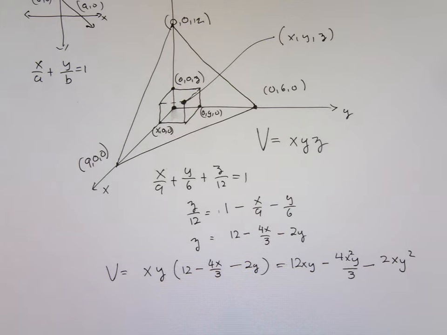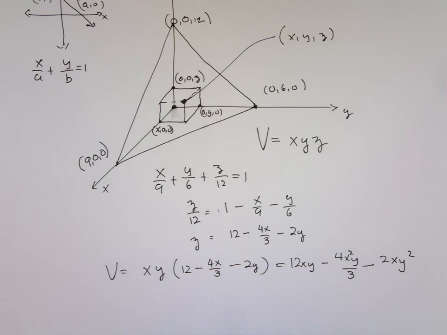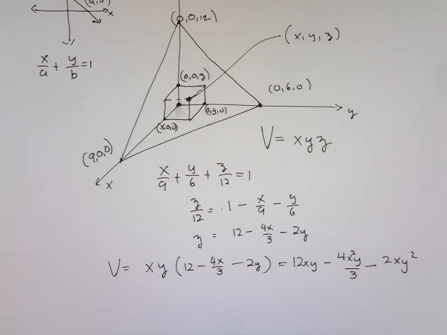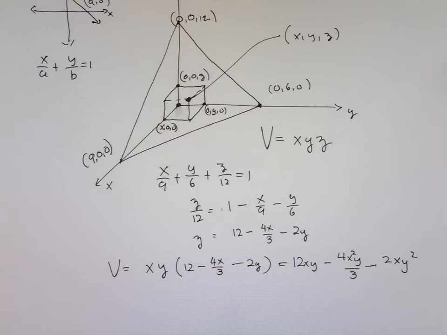Should we make it a cube, for example? Do you think that would be the way to go? Or not? Right off the top of your head, any feeling for what we should do here? If the plane were intersecting at these three points were the same, say 6 here, 6 here, 6 here, there's no doubt in my mind a cube would be called for, as more efficient. But because this is 12 and that's 9 and that's 6, you might think we should take advantage of the fact we have more height up here and stretch that so it's higher this way and a little bit longer this way, and this would be the shortest side. And that's indeed what happens here. If everything is equal, make it a cube.